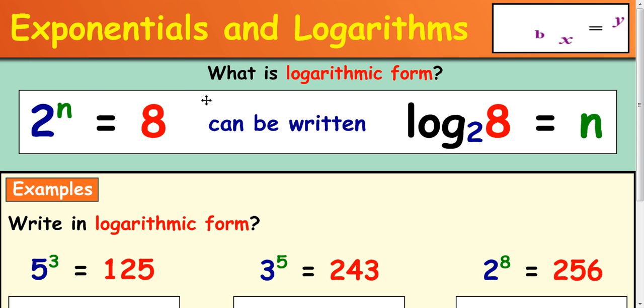Okay, so what is logarithmic form? Well, I described earlier, instead of writing 2 to the power n equals 8, what is n? This can be written like this. And we need to be confident in using this type of notation. What this means is 2 to the power what makes 8? And the answer to this, of course, if you think about it, or you should know that 2 cubed is 8, 2 times 2 times 2. So the answer to this is 3, which is the power you raise 2 to get an answer of 8. Again, if you look at it over here, it looks a bit easier. 2 to the power 3 equals 8. But we must get familiar with this notation.